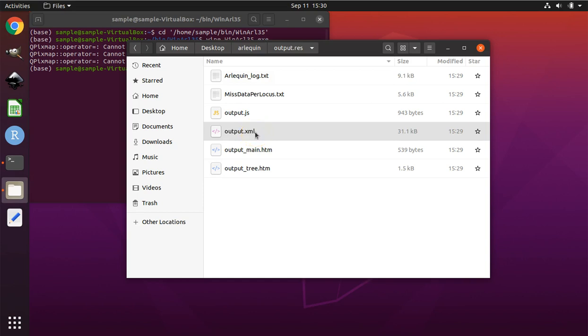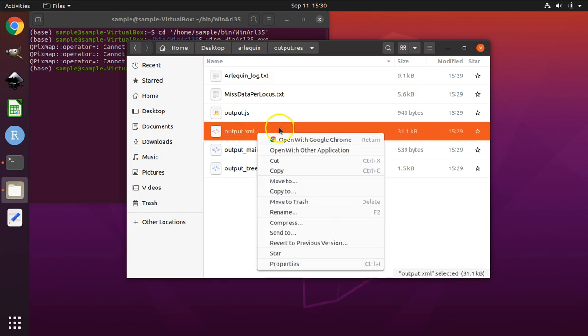But we don't want to double click on it because it will not open in a way that we can read the data. What you want to do is right click on it if you are on a Windows machine or if you have a Windows style mouse. Or if you're on a Mac laptop, push down on your trackpad with 2 fingers. From the drop down menu, select Open with Other Application.